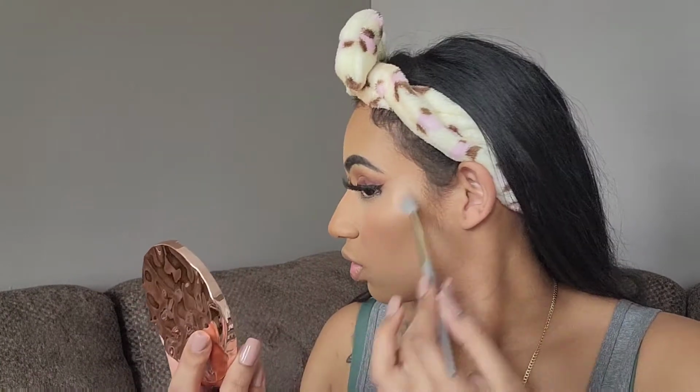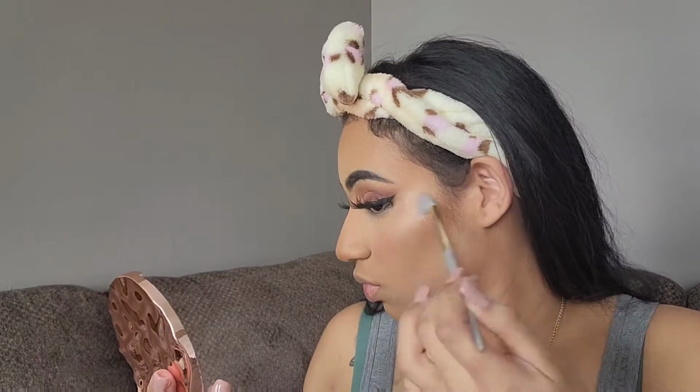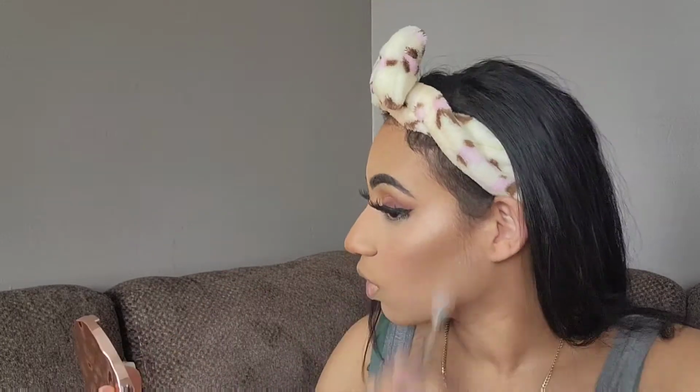So I'm just gonna take a little highlighter brush and apply this bad boy. I really hope this isn't too dark. I can't tell. Yeah, I don't think this is too dark. I think this is like a good shade. I don't know, I don't feel like I'm getting that beam. I think it looks like it's gonna be beam, but it's not beam on my face. Also, I feel like I can see it in person, but it's not showing up on the camera. I don't know what's going on.